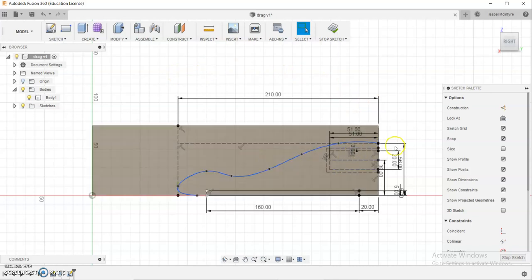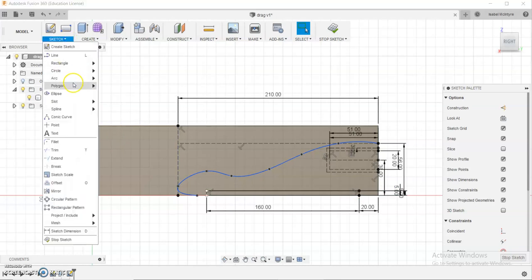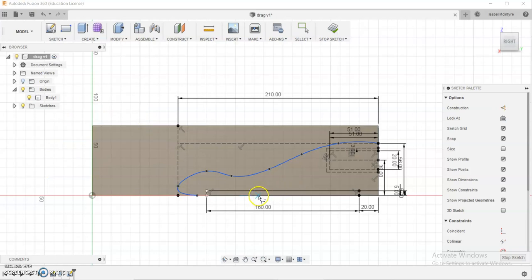So this is my profile that I've designed. Now I want to take a little bit off of its inside belly, if you want to call it that. So I'm just going to grab my spline again, and click, click, and click, and then click enter. So now I've taken off a little bit of that. I think I want to make it a little higher, so I'm going to grab this and drag it, and I can make it go up a little bit higher. So this is my side shape, very beautiful.